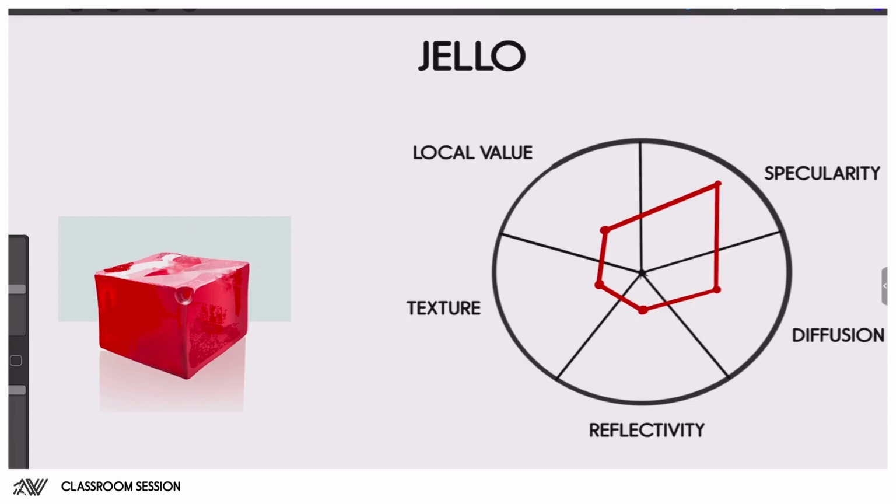Reflectivity is going to be none, and this is going to be a pop quiz for you guys. Diffusion is somewhat there because of that difference in texture, and it's going to have high specularity. The reason it usually has high specularity is that on the places where it is, let's say, molded perfectly, it has a very, very smooth surface area, so the light is going to reflect relatively well. So it's going to be high in specularity. Now it's going to be low in reflectivity, even if it has a very smooth surface, it's still going to be low in reflectivity.